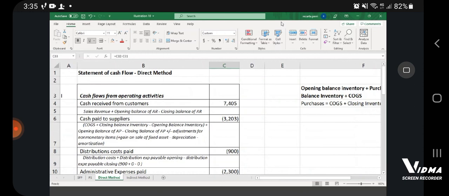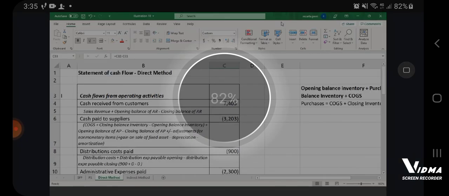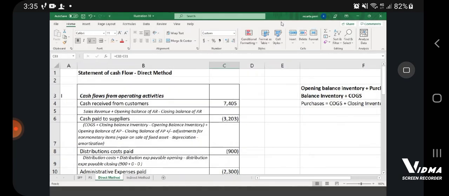Okay, can we continue with the indirect method? Remember that from the direct to the indirect method, it's not that everything should be exactly different. We have many similarities between the two methods. And probably the biggest one is that the cash flows from investing and cash flows from financing will be the same. No need to prepare or recalculate every single transaction over there.